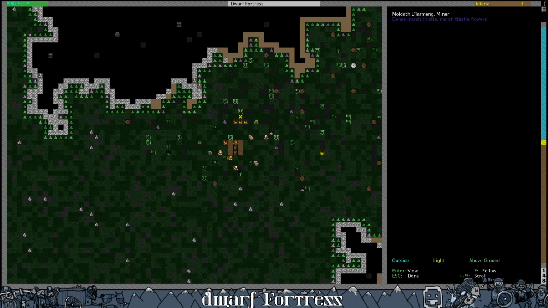Moldath Lilarmeng, the second miner. So that's cool. Two cats. That's our wagon that we arrived in. There's some rocks and bushes. And these round things are trees.